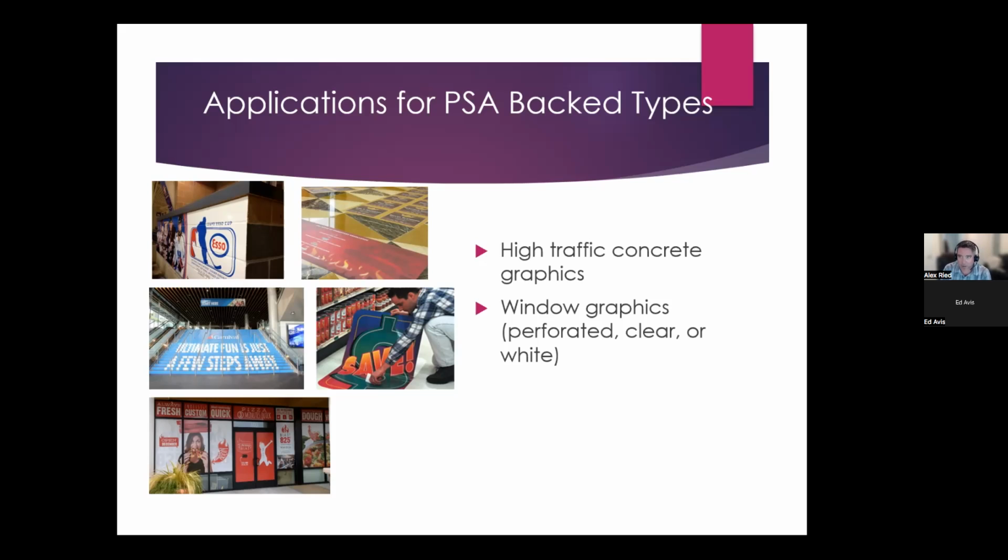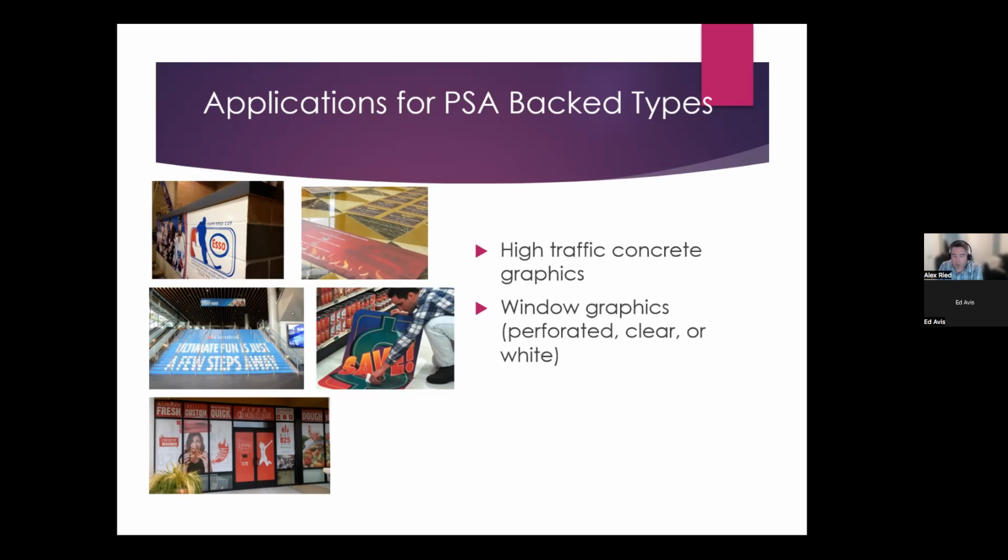So you see graphics on the floor of a basketball court in college and pro basketball and others probably. It's very similar to some of the materials that we're talking about here, except it requires a certain level of slip resistance or texture on top of it. That's just going to make sure that people walking over it repetitively will, one, not slip, and two, it allows for high traffic. So it won't have a tendency to delaminate on the corners and cause some other accidental problem. Your concrete graphics, again, these are just two specific examples in arenas that you've probably seen if you've attended a large sporting event, concert, what have you. That's just the proper type of material for the proper type of installations.